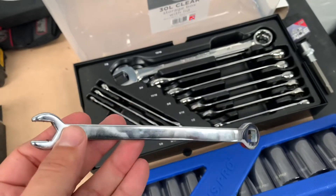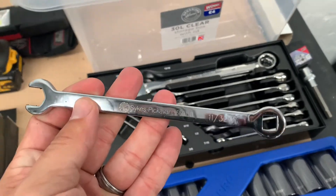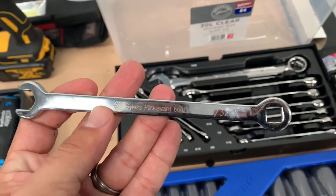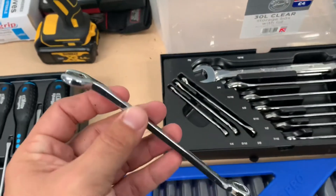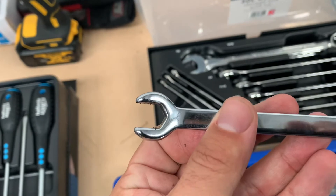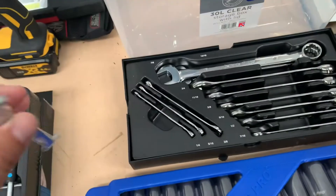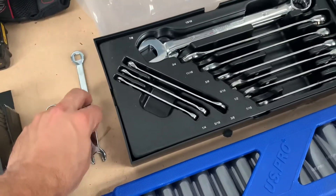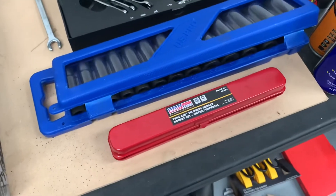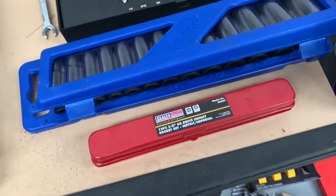Additionally, I bought this brake spanner for the brake fittings on the car, when I was trying to get the hoses out of the master cylinders. It's a Sykes-Picavant — 7/16th one end, 11/32nds the other. It's a well-known tool company, but it's not a very well-designed set of jaws and it splays quite easily, so I'm not tremendously impressed with that if I'm honest.